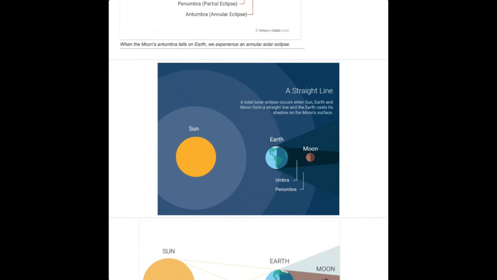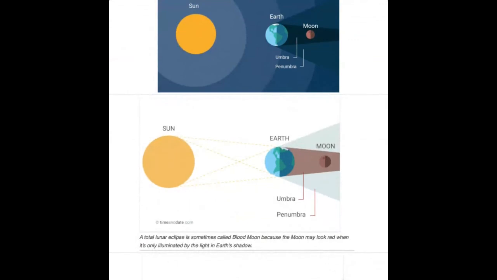Now, what about the lunar eclipses? Well, lunar eclipses, when can they occur? They can only occur when the Sun, the Earth and the Moon are again in a straight line, but Moon and Sun are on different sides of the Earth. And so what happens? Now it's the Earth, illuminated by the Sun, that blocks the sunlight and is casting a shadow.